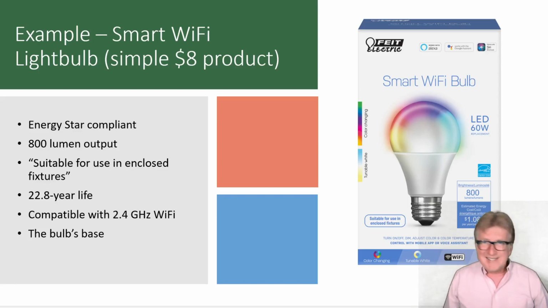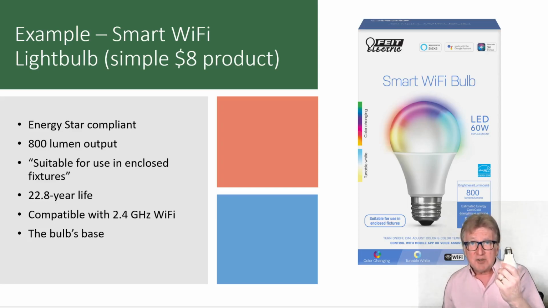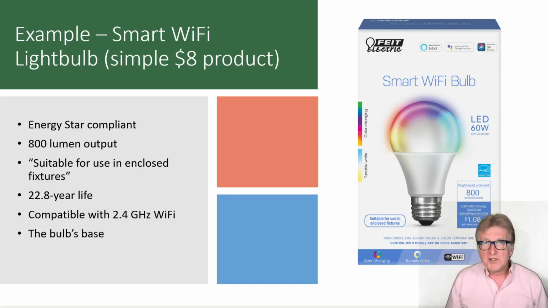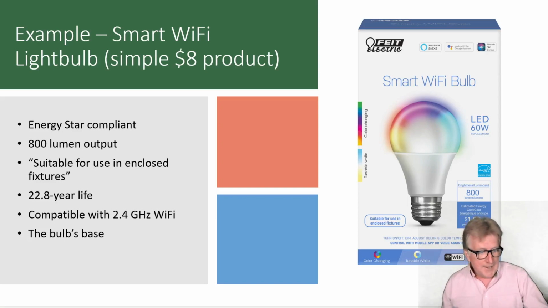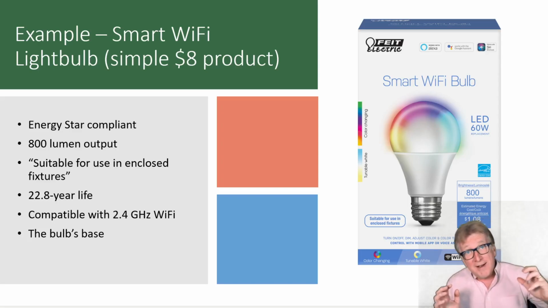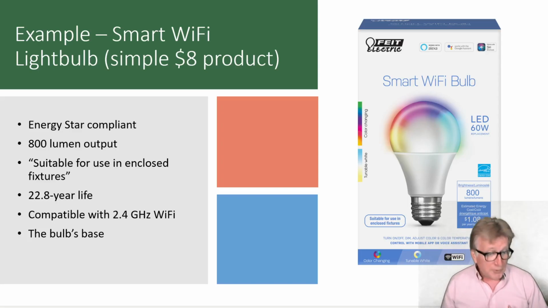We also know it's not just a light bulb, right? If I'm going to control it with my phone through Wi-Fi, I need to make sure that I am Wi-Fi compliant. In this case, Wi-Fi that puts out a 2.4 gigahertz signal. That's according to a standard. And the idea here is that any device that is 2.4 gigahertz or 5 gigahertz compliant can connect with my router. In that case, that includes my light bulbs, but it also includes my phone and my laptop computer and all of the devices I have in the house.